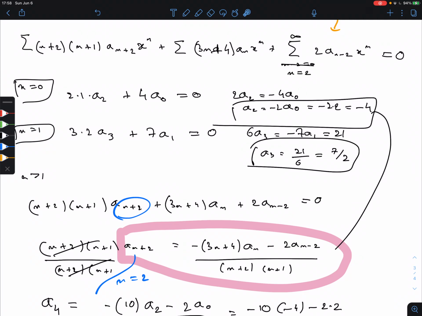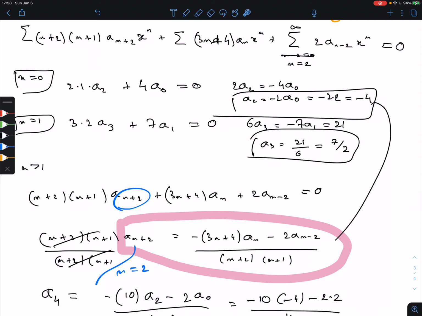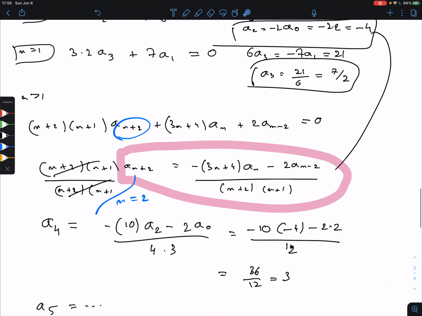This recursion relation is true for all n bigger than 1, which is okay, because I was plugging in n equals 2 in this case. But it's not true if I plug in n equals 0, because then I get an a minus 2, and what is that? That's not part of my series. As I said, the solution is to say that all the a's with negative indices are just 0, and then this is a valid equation for all n. But that's a choice you make. It doesn't change the calculation. You still have to plug in things. So this is the only thing you have to be careful of.